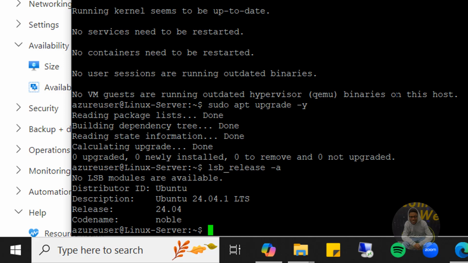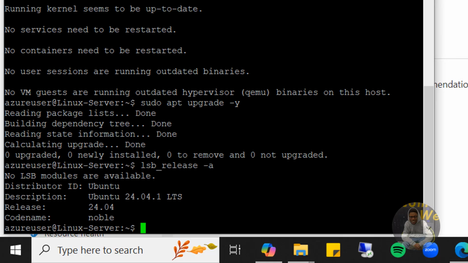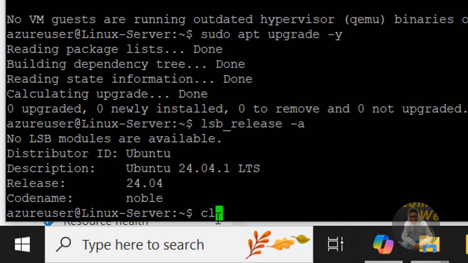So now the next thing we can do is to install our Apache. For us to install the Apache, let me just clear this environment to have a clean working space.